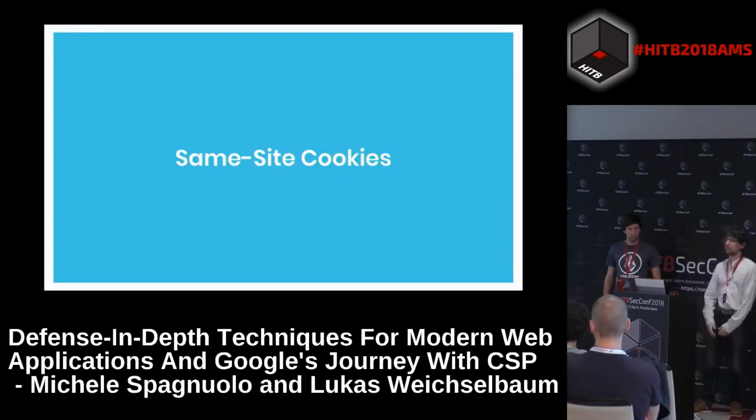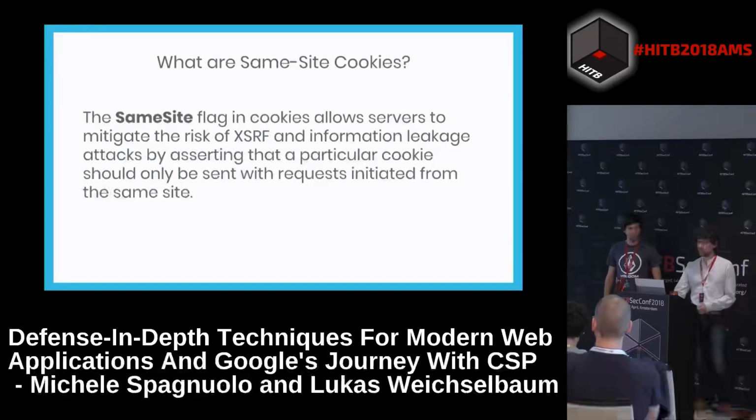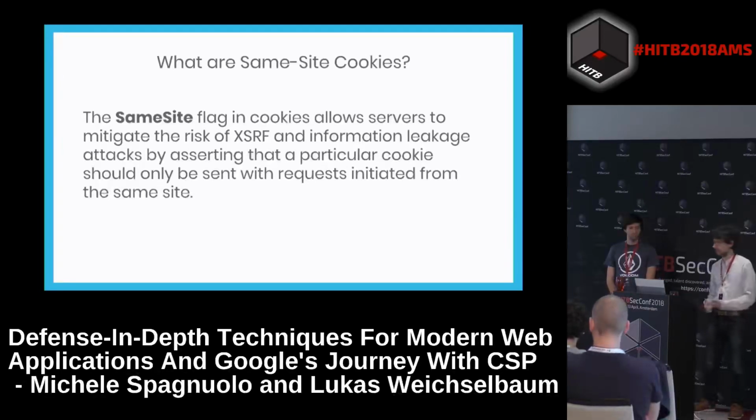Same-site cookies are a very interesting mitigation against cross-site request forgery. In cross-site request forgery attacks, an attacker tricks the browser into sending an authenticated request to a vulnerable website. The problem is that the request is authenticated. It's sent along with the cookies of the user, even if the navigation is across sites. So it is from the embedding, let's say, evil.com that has an image or a form pointing to vulnerablebank.com. And the idea is, what if developers could restrict cookies to be sent only if there is no cross-site navigation?